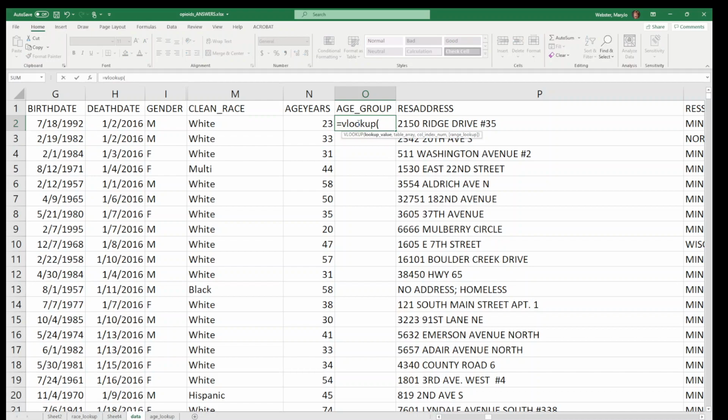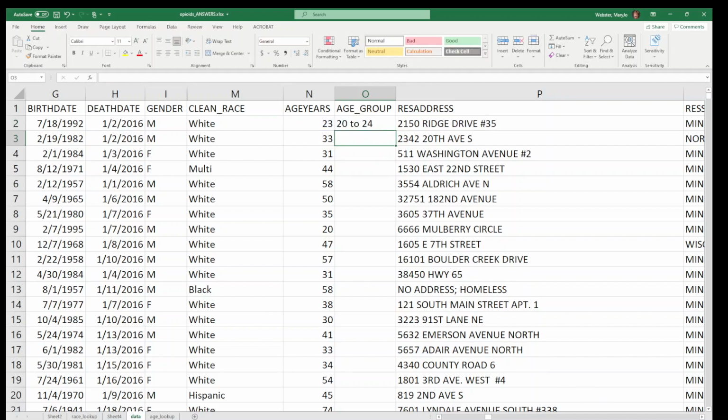So VLOOKUP, and we want to look up N2, which is the age, and then we have our age lookup as the table we're going to look it up in. We want to grab the third column, and then here's where we want to put the word true instead of the word false. So we want approximate match. And then Excel is going to do its work.